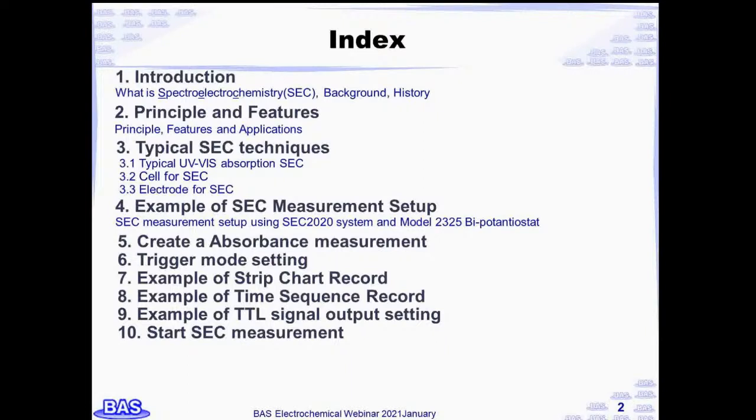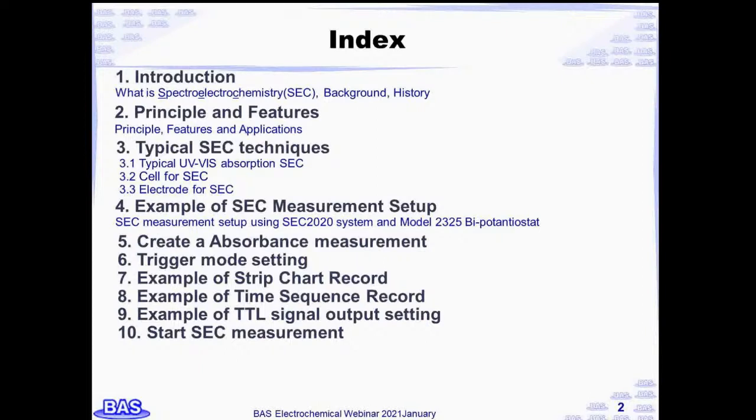Following, I will introduce the measurement methods of spectroelectrochemistry using the SEC 2020 spectrometer system and Model 2325 bipotentiostat as an example. Explain step by step from setup of the instruments to software operation methods.